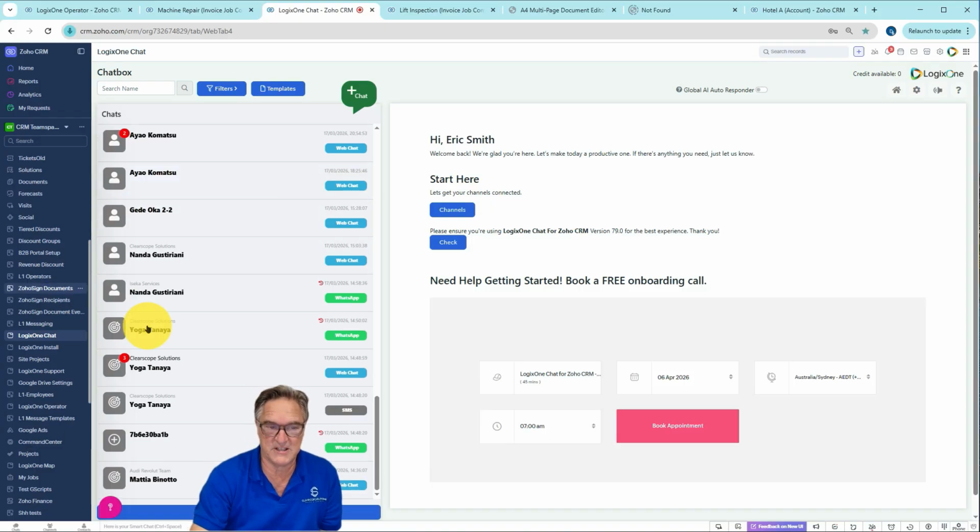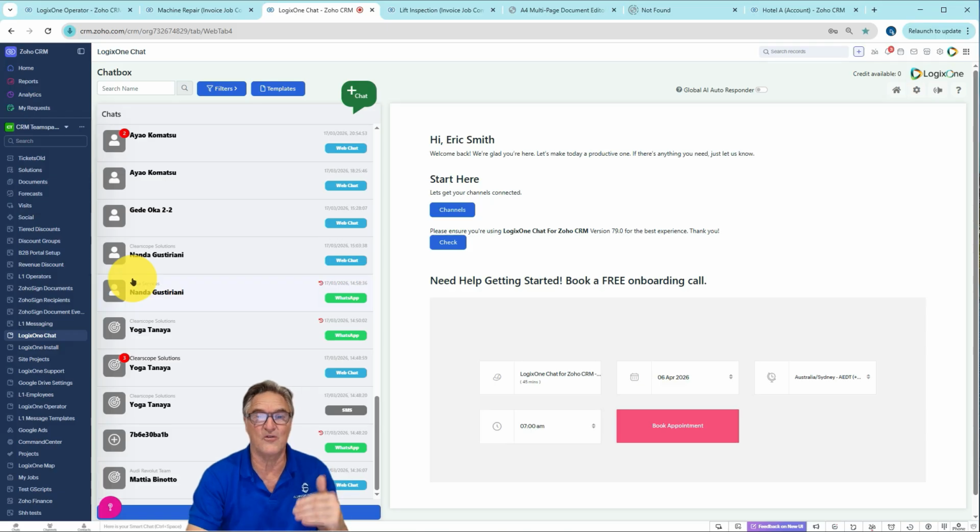And then we can track messages to and from the customer inside Zoho CRM itself. We can also do quoting. We have a quote tool, and then we have a template tool as well that you can use to send your customers PDF reports on the jobs that you've completed, but that's for a full demonstration.